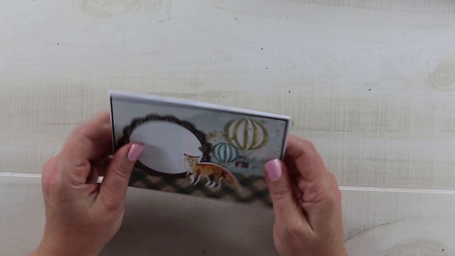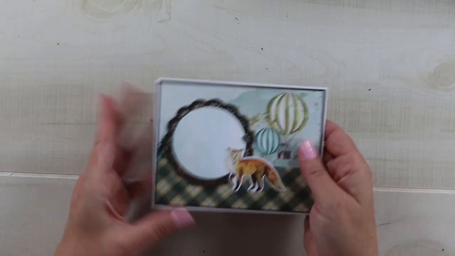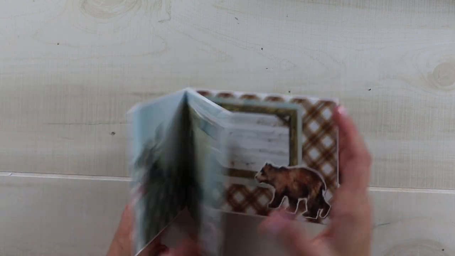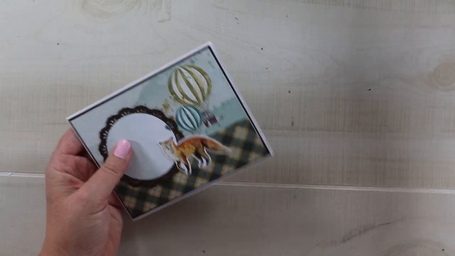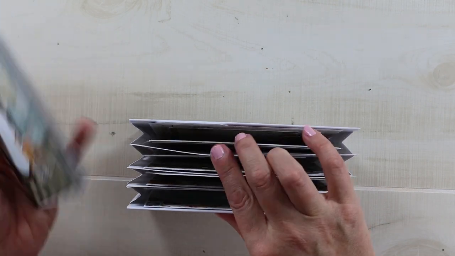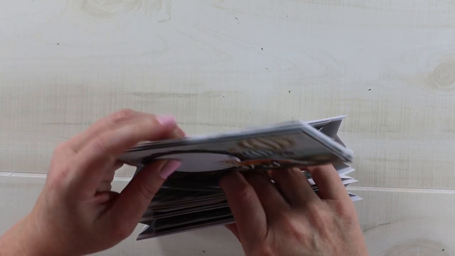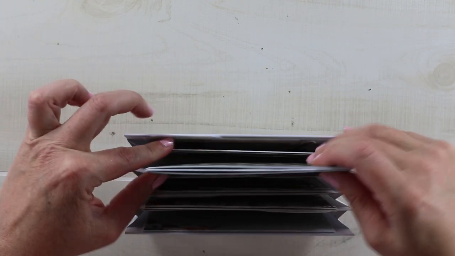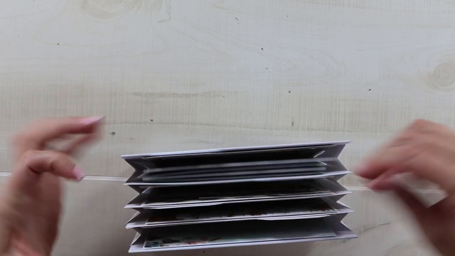So this is very chunky and thick and nice and sturdy and it just becomes a nice little folded insert. So we'll tuck that in. It goes in front of all of the file folder pockets and we'll have one for each compartment.